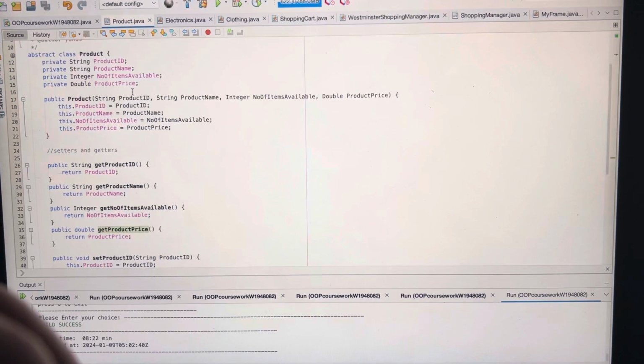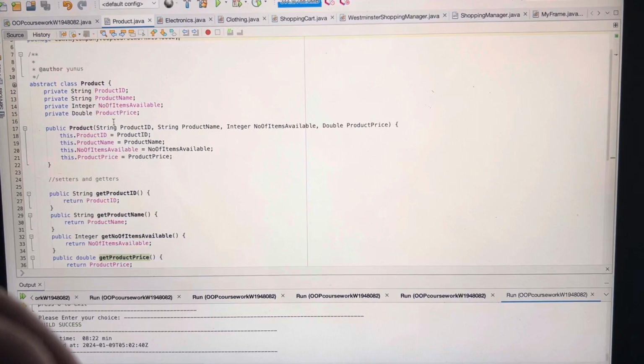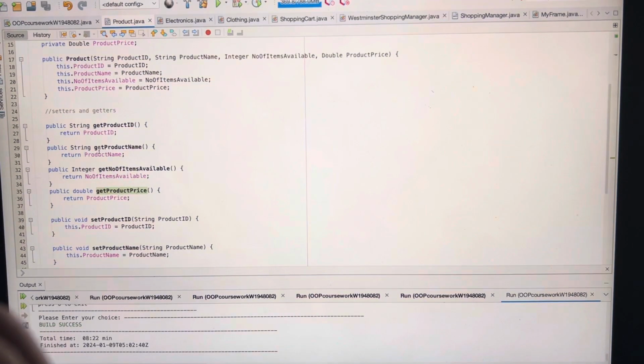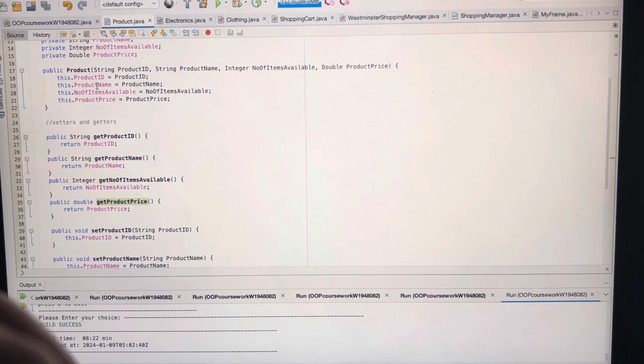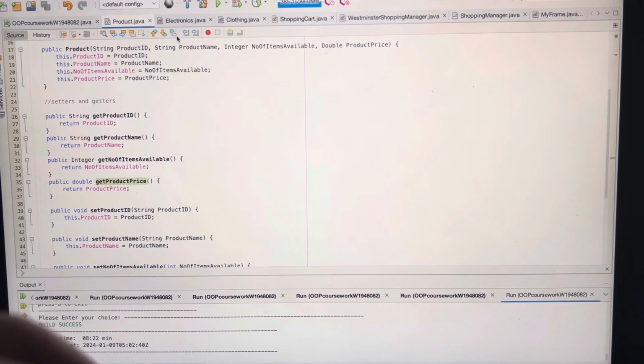We can see here I have my instances of product ID, name, number of items available, product price. I have my constructor, my getters and setters.